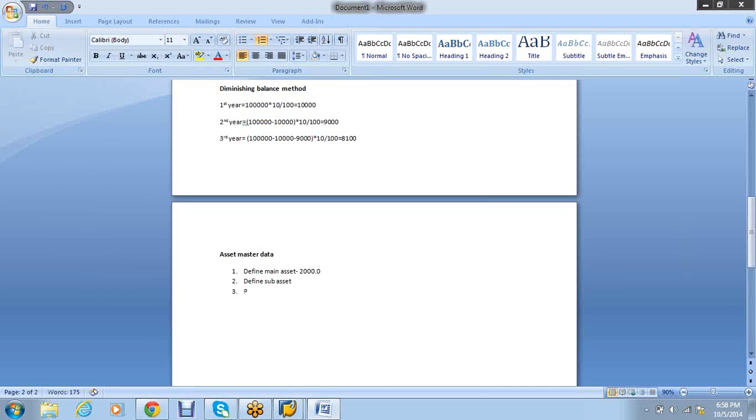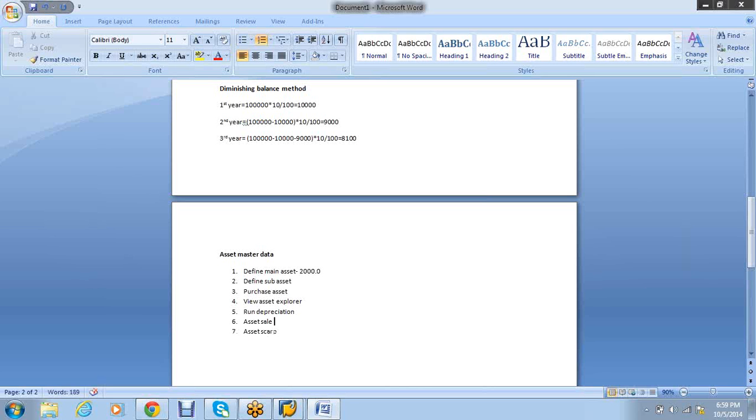Then after defining it, we will purchase the assets. We maintain the master data, we purchase the asset, view asset explorer, then run depreciation, then sale of asset, asset scrap.